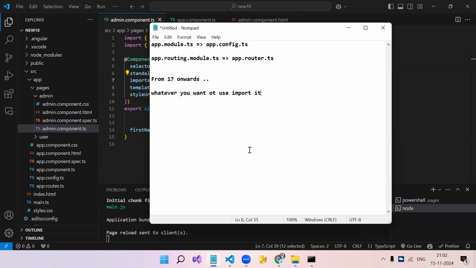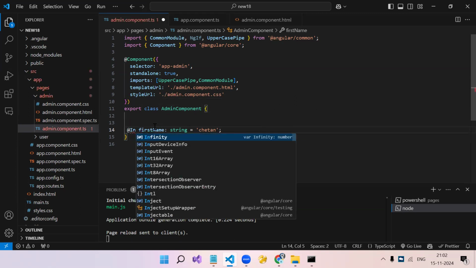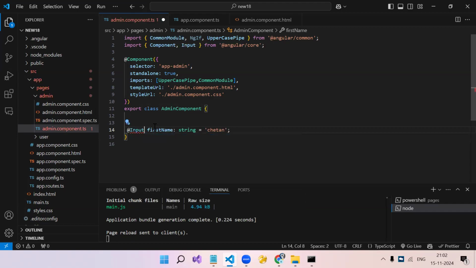For input and output parameters also, do we have to import them? Normally we import input and output only, no? Previously also we were importing, no? Without import, we cannot write, no? Here in the imports section, do we need to mention it or not? Without import, how will you recognize this? That is the question.